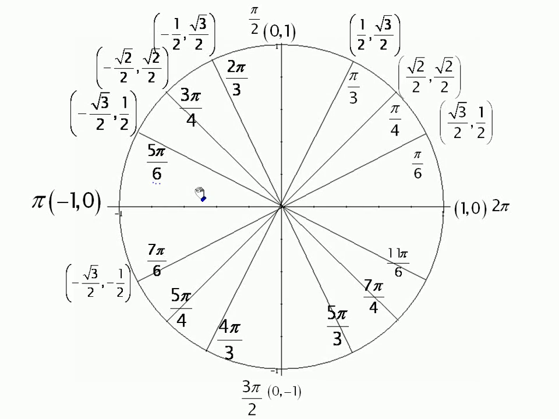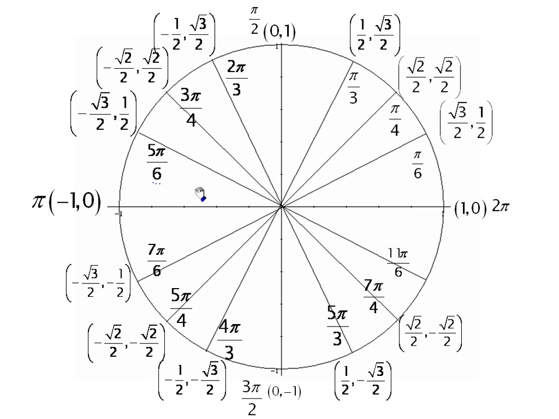And then when you get to quadrant 3, both x and y, both cos and sine are negative, but notice the values are the same. 7 pi over 6 has got the same ratios as 5 pi over 6, just both negative. 5 pi over 4, the same as 4 pi over 3, they're both negative. So the tan and the cotangent would be positive in quadrant 3 because a negative divided by a negative will give you a positive. And then so on. Quadrant 4, the cosine is positive, sine is negative for each of these three ratios.